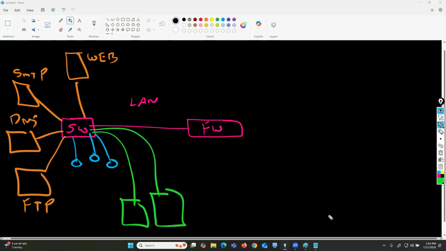And some company confidential servers you have. This side we are using as the ISP side portion, or you can say internet side portion.